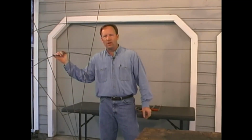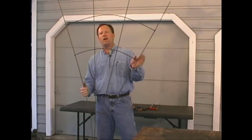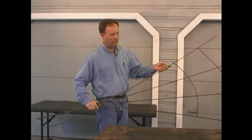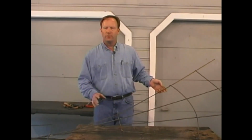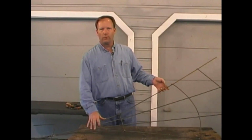This is our next project, a fan-shaped garden trellis. Our trellis is made out of 1/4-inch rounds, and we started with 4 10-foot pieces. The first task I did was to cut the 4 main uprights to 7 foot in length. This left us 4 3-foot pieces left over.